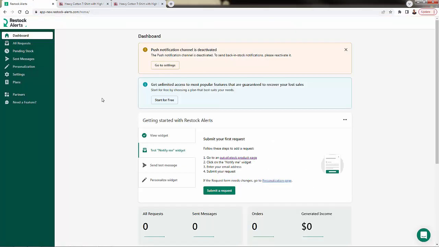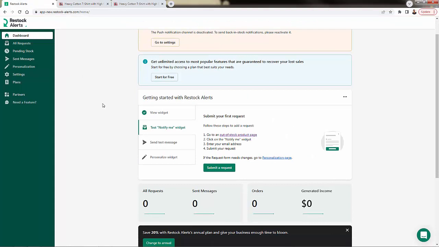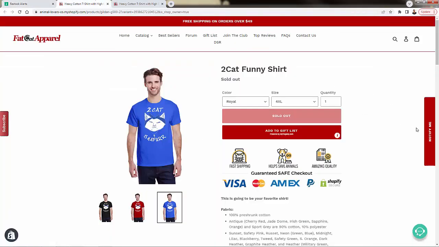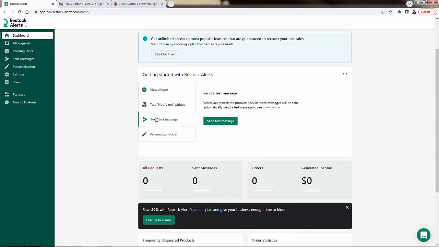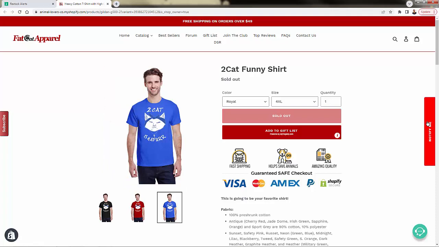So ReStock Alerts automatically, in just a couple of clicks, gives you this huge money-making asset, this huge functionality that we didn't have before: the Notify Me right over here, for the ability for them to be instantly alerted by email or SMS or both, and they'll be able to come right back and finish that purchase. So very, very powerful. I'm gonna go ahead and actually sign up for an alert here.